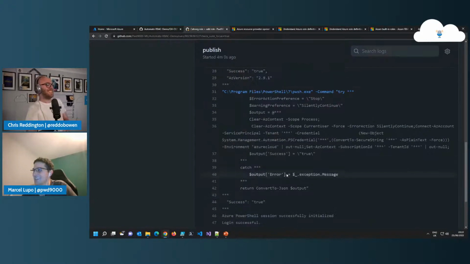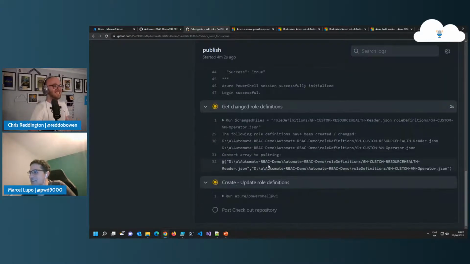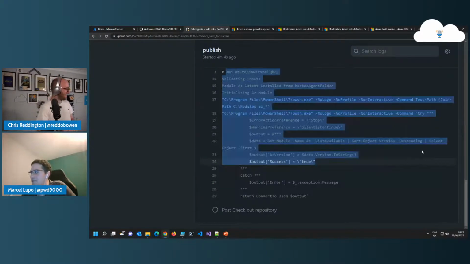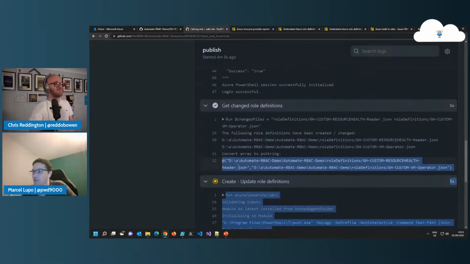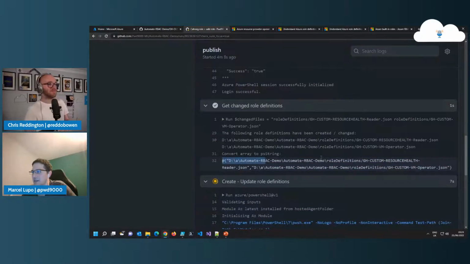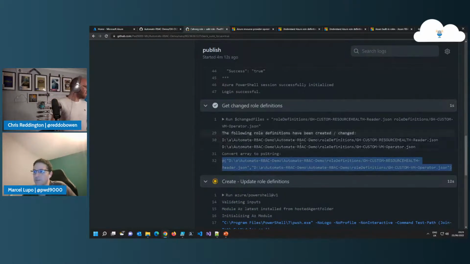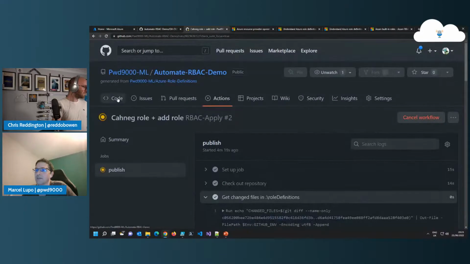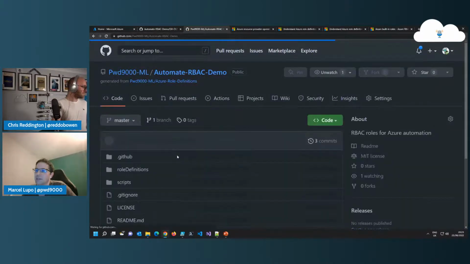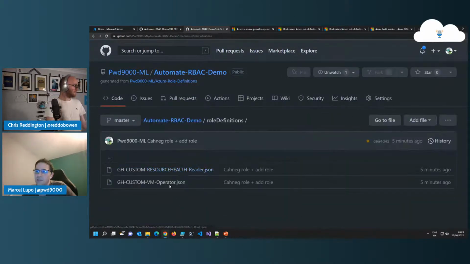Exactly. Okay, so you can see here now, there is my array. You'll see now there's two files, right? It's the @array, because that one's changed, and my new role. So it's quite nice. It's only taking roles I've changed. What's really nice is if you build up your roles in here, you might have 10, 20, 30, 40.